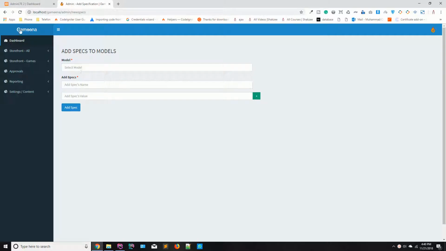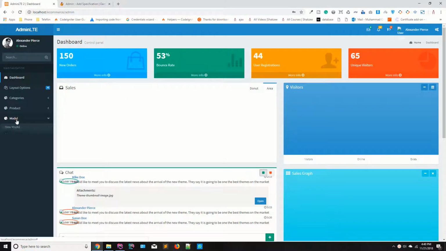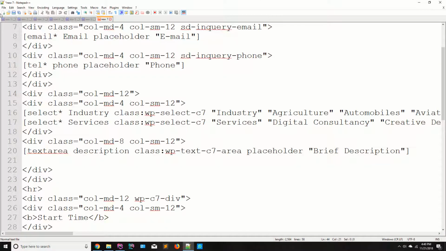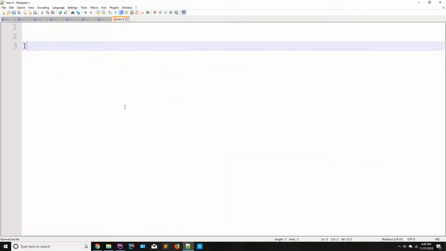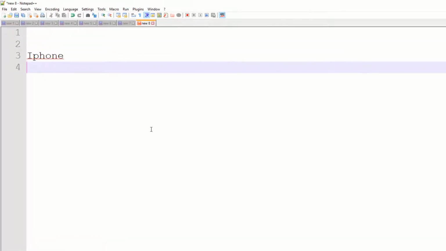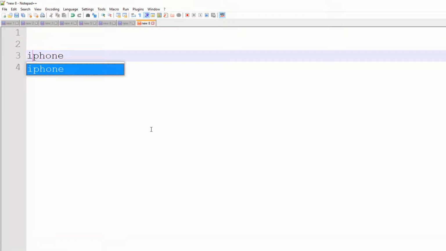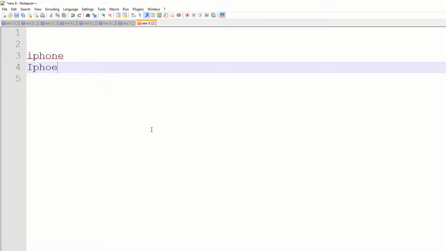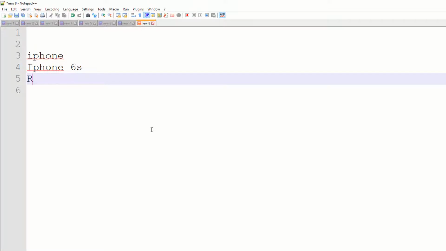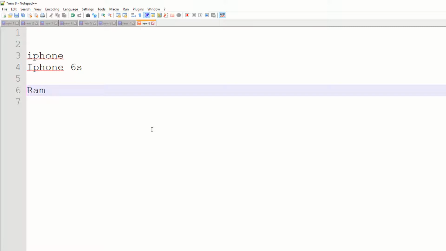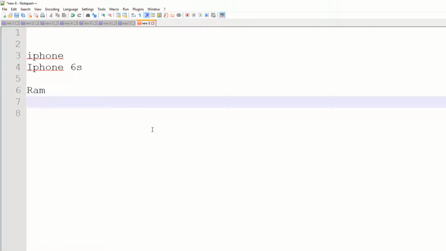Okay, so now you have learned how to create the model, product, and categories, and today we are going to discuss the specs. So first of all, what are specs? Suppose you are selling the iPhone 6s Plus, and the specs are: the RAM size is a spec, and these are the values, for example 2 GB, and it's also available in 3 GB and 4 GB.